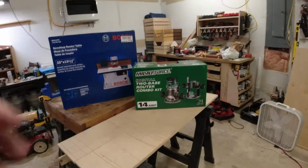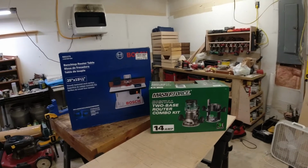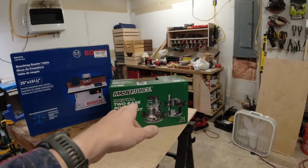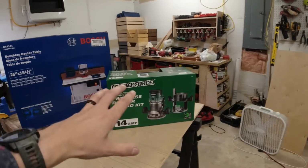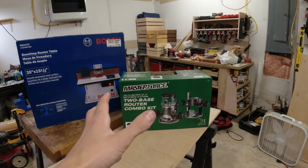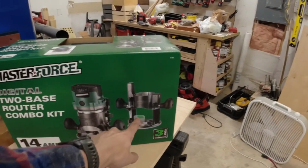And some of you might be wondering why I didn't decide to go with a Bosch router for the Bosch table. The main reason is this Masterforce router was $170, I think, when I bought it. And the Bosch router that's the same size, equivalent power, all that jazz, was like $280 in a box. And if I remember right, both of them came with a standard base and a plunge base.